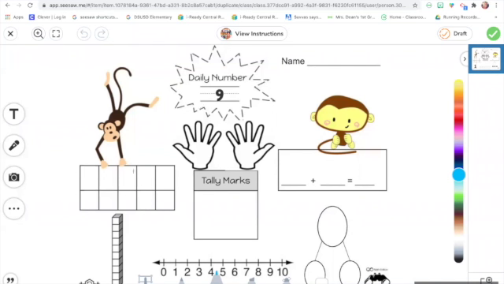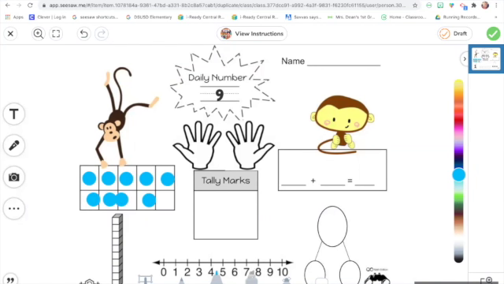So after playing that game multiple times, you would complete this template. If you're making the number 9, I teach the kids how they can change the pen size to make the counters perfect. And they make the number 9.